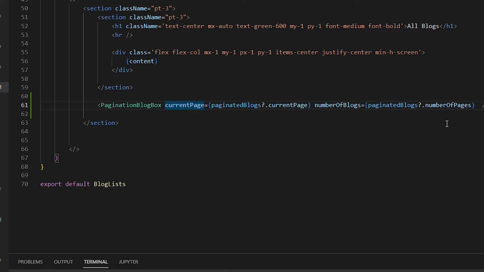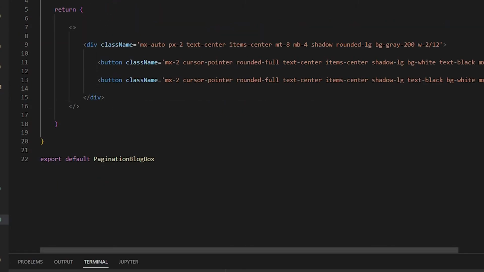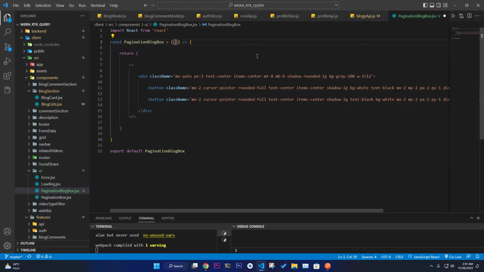This is the information we need, and we also need number of pages, which would be stored inside number of pages. Just give them the same name, and we need to go to our pagination box and pass that information here. Number of pages, just keep it in camel case.